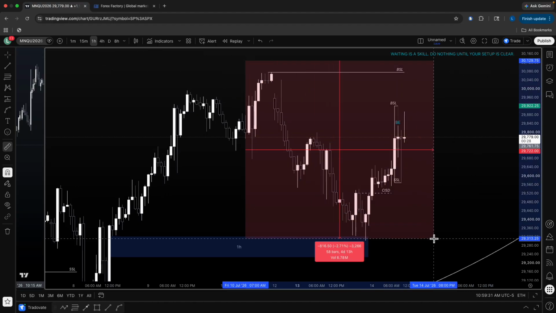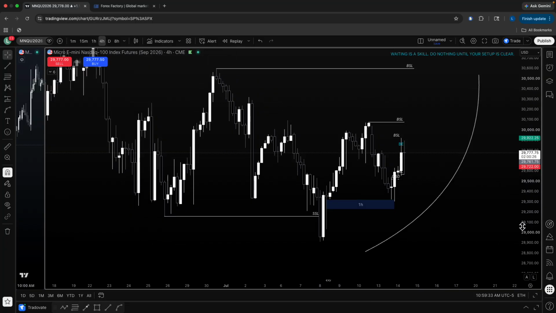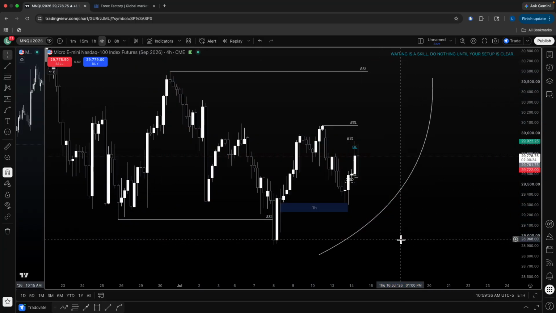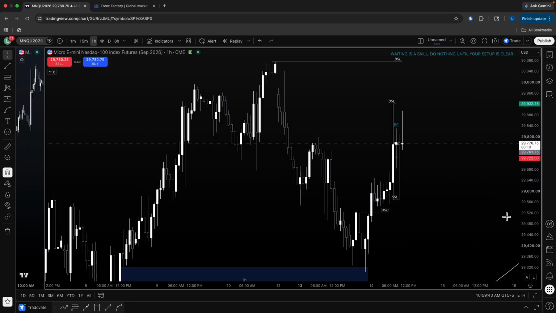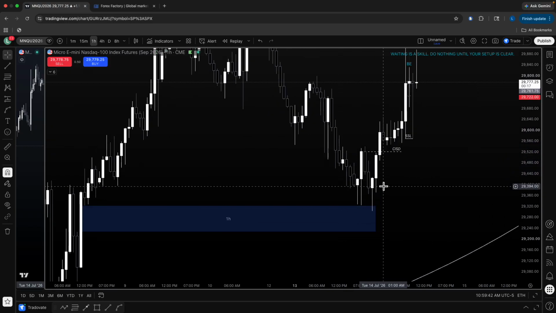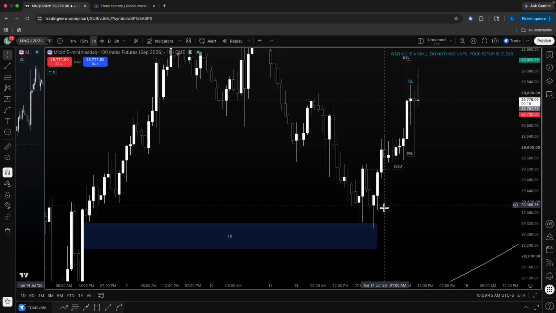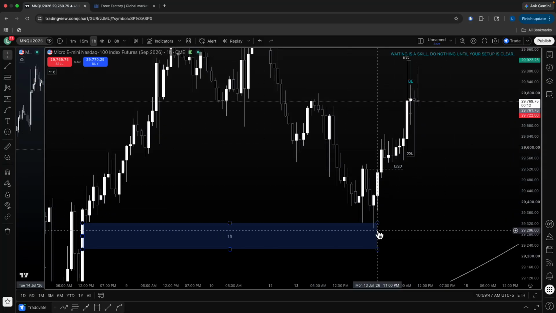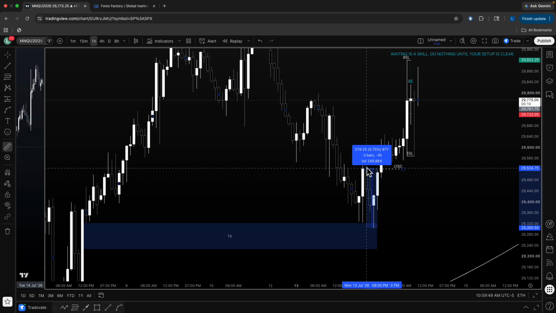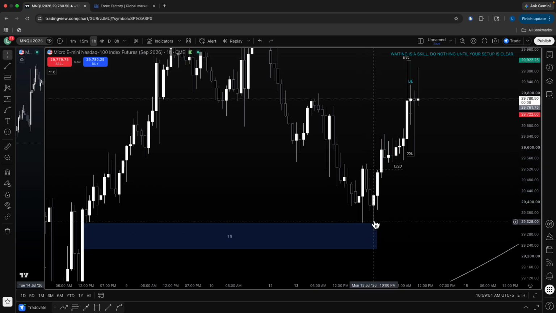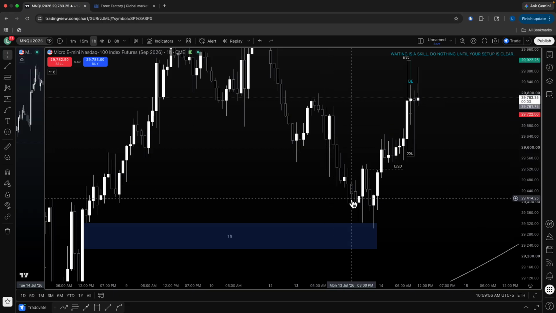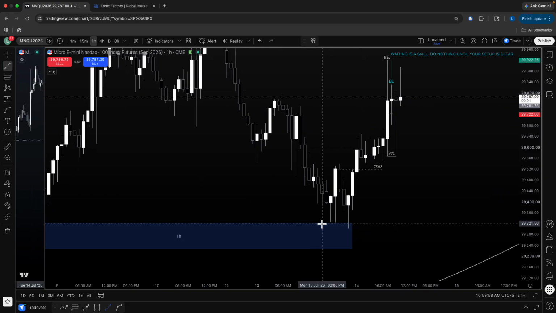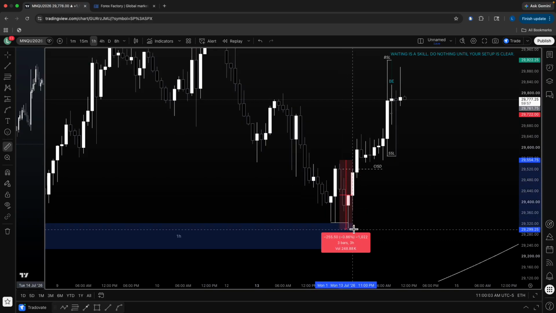If I'm viewing this as a buy model, which I am, and like I said, I'm viewing this as a 4 hour market maker buy model, that means I'm bullish, right? So if I'm bullish and I see internal manipulation at this low, the initial low that gets put in gets swept and then the market displaces, I measure out this price leg right here from this low to this high. Why do I measure this? Because this is the last move lower. Notice this is not the price leg I'm looking at because this is not the last move that sweeps liquidity. After this low gets taken here, this internal low, this high to this low becomes that last low.